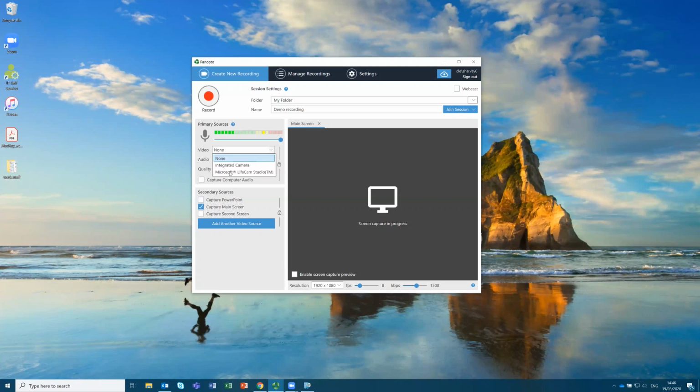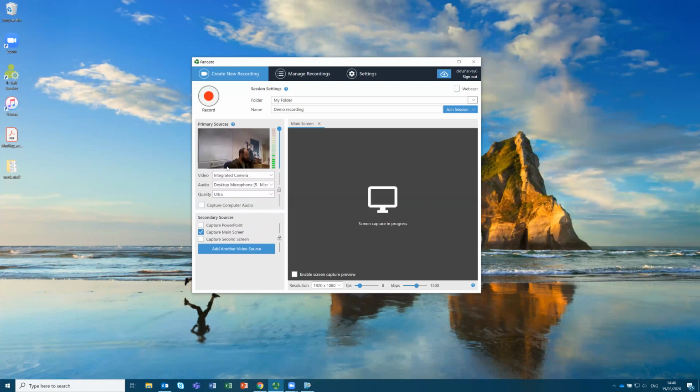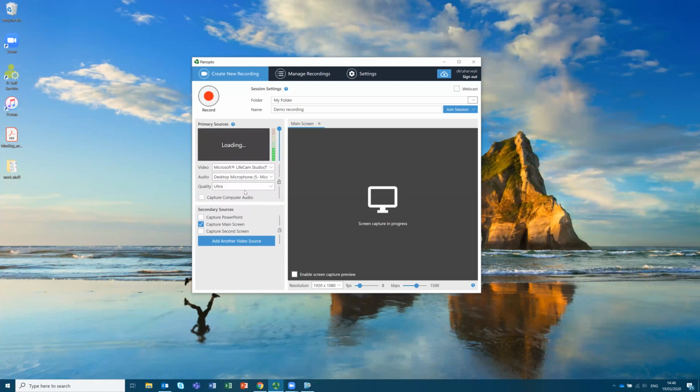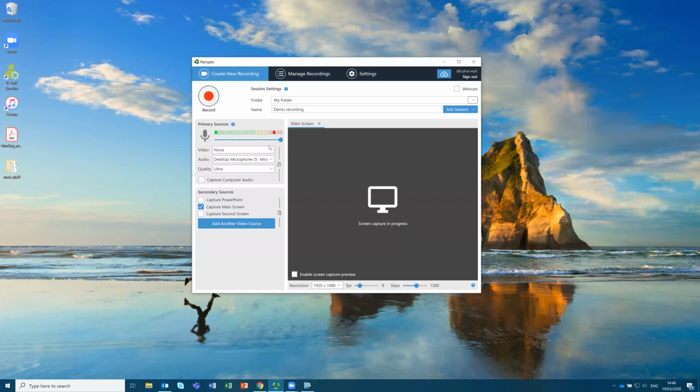If you do want to use it, you can select integrated camera, which will show you the laptop, which is over on to my right hand side, or again, I've got that live cam, so I can select it here, and it will load it, and that's the one that's sat in front of me on my larger monitor. You can see that this volume control is going up and down, and it's using the live cam microphone.